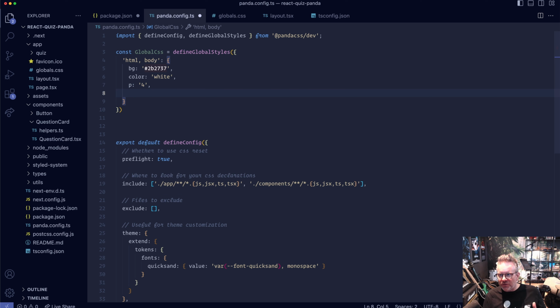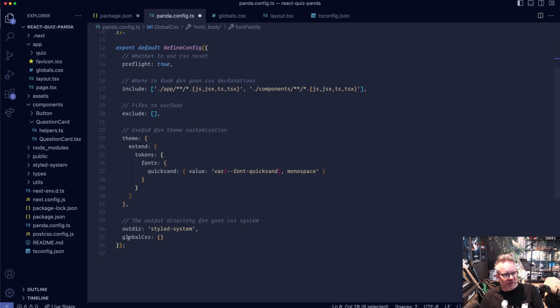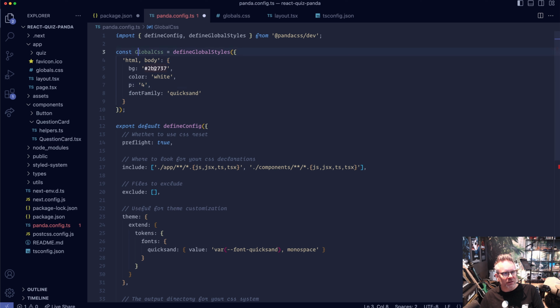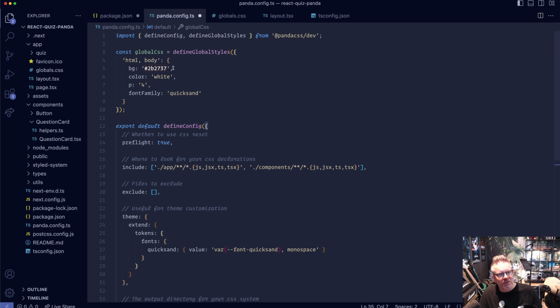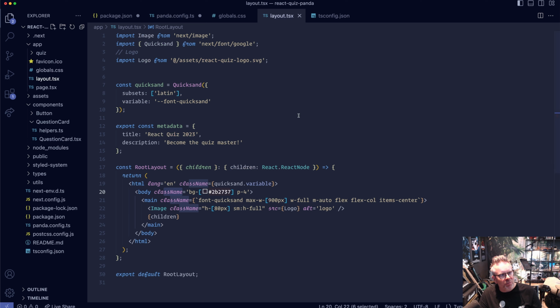And we also need to set up our font here because that's the one that we're going to use globally. So font family, it's going to be Quicksand. And we can use this here because we named it Quicksand down here. So that's why we are grabbing that one here. So instead of creating this global CSS here, we can just leave it like that. I shouldn't have a capital D. It should be like that. So that's cool. Okay. So that's the global setups here. We have set up the background color, and the color on the font is going to be white as a default. We have a small padding, and we set up our font. So that's pretty neat. We go back to the layout.